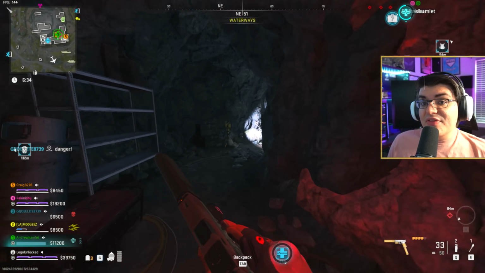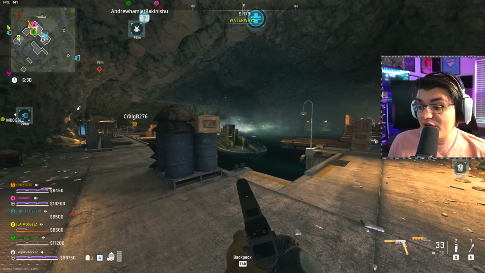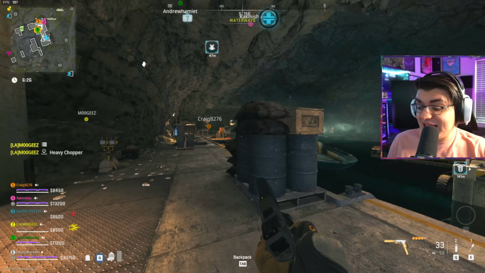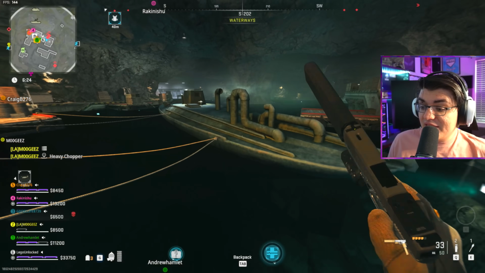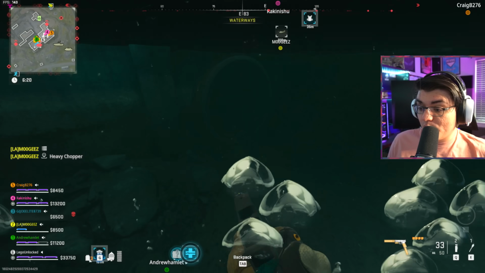On Ashika Island, there's a hidden bunker. You have to do an Easter egg to enter, and this bunker has a ton of loot. If you head to the underground water passageway right underneath the castle, you're going to see this submarine. There's going to be 2 different passageways. This one right here is blocked off. This second one's the one we're going to go through.